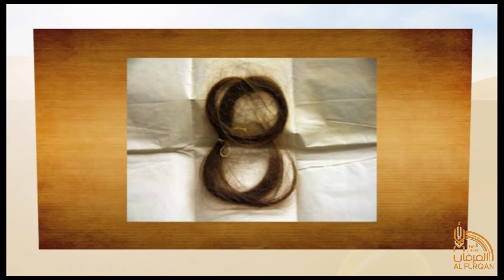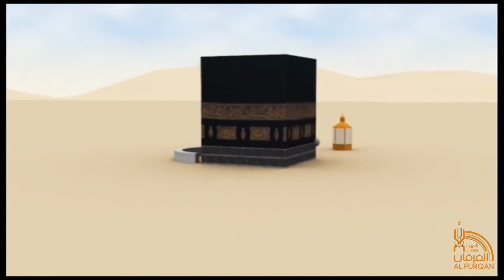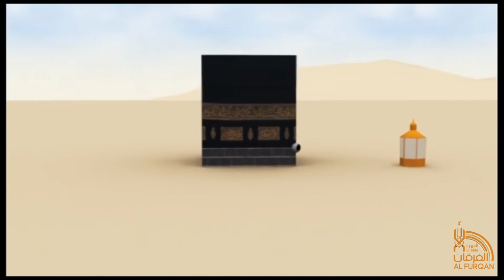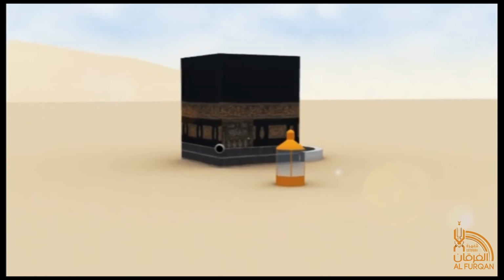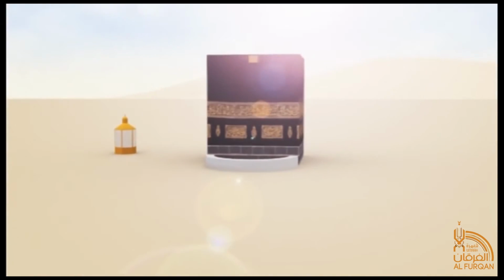Women are, however, allowed to have a lock of their hair clipped. They are forbidden to shave their heads. After cutting the hair, Umrah is complete. The restrictions of Ihram are finished. Now wear your everyday clothes and lead a normal life.